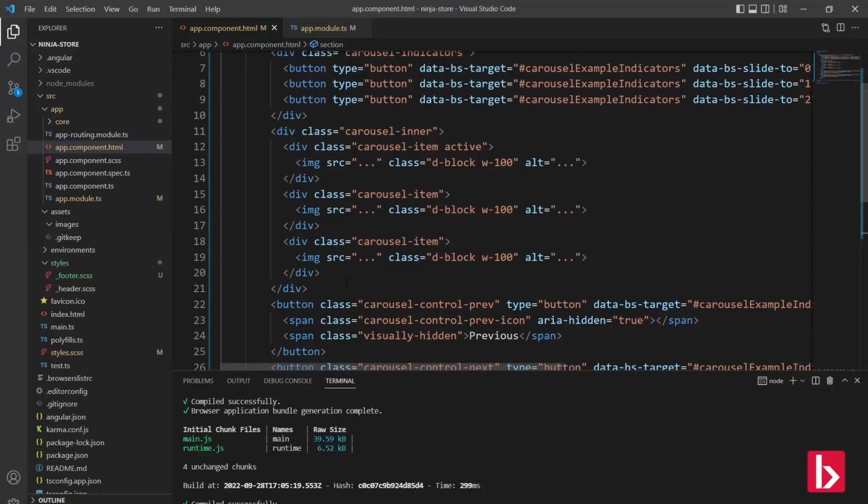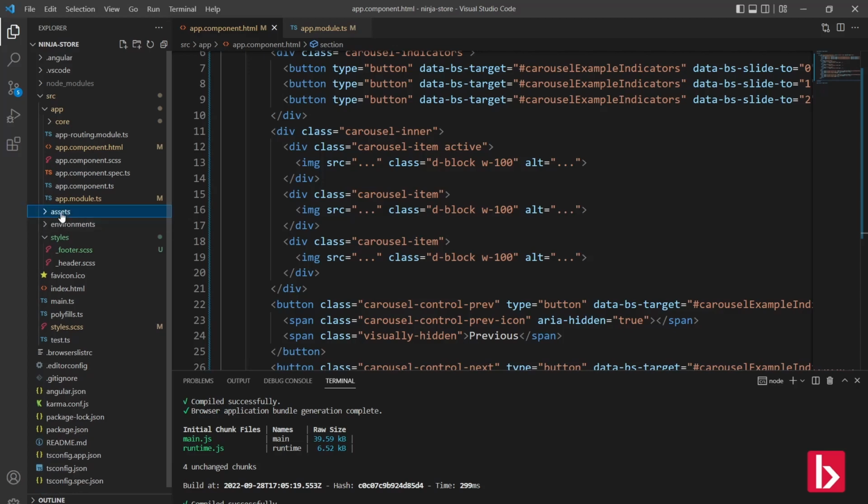Where do we keep images in our application? For this Angular has given the assets folder. Inside the assets folder you have to create an images folder. You can create any name. Only assets and this .gitkeep will be there. The rest you have to create yourself, like you can keep external JavaScript files or external CSS files here. I have created an images folder and I will keep whatever images I am going to use in my application here.